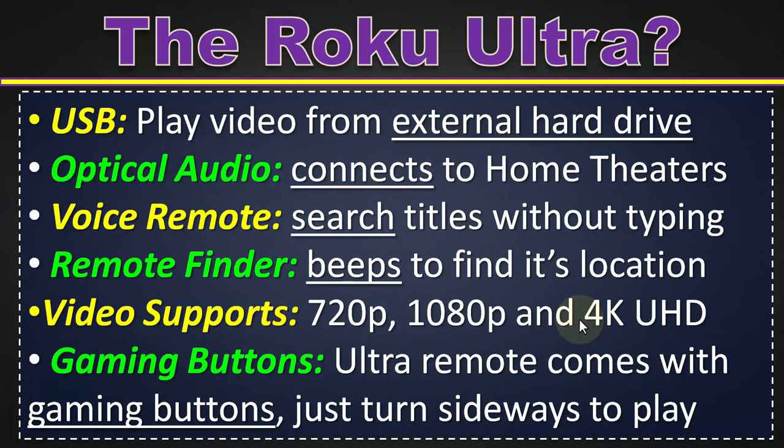Now, from a far away distance, 1080p is just fine. It's not ultra high definition, but it's very high definition for me anyway. It's only an issue when you start to zoom in and you want to look at things close up, which typically when you're watching a TV show, that's not the case.